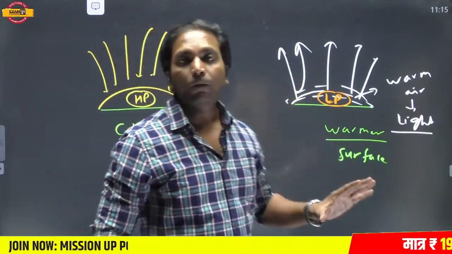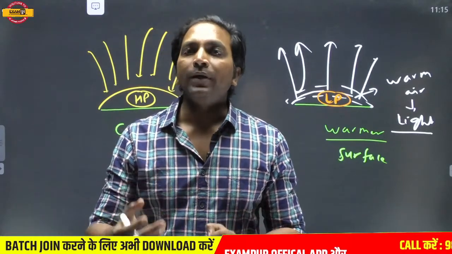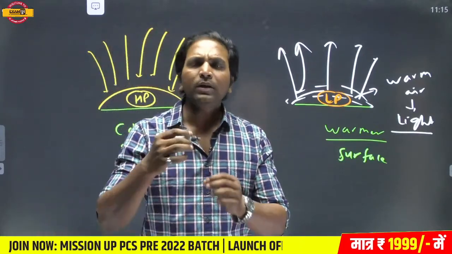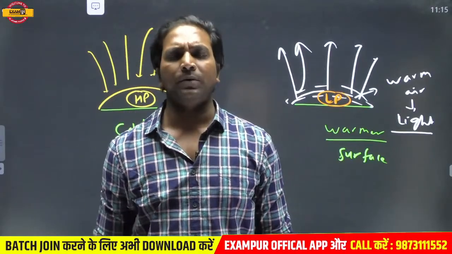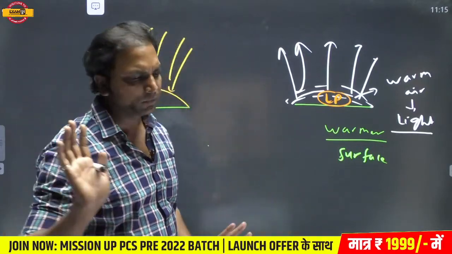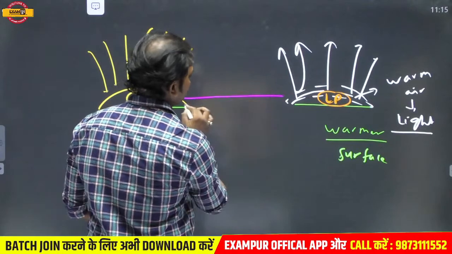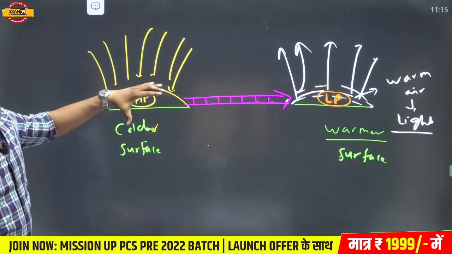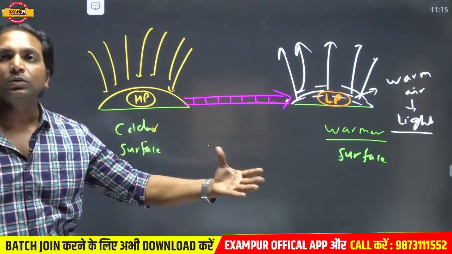So what is wind? It is a movement of air having direction. Simply, air in motion and having direction is called winds, like we have seen in our passage. And winds blow from high pressure to low pressure. Now we see that there is a high pressure zone and there is a low pressure zone. So winds blow between high pressure and low pressure.